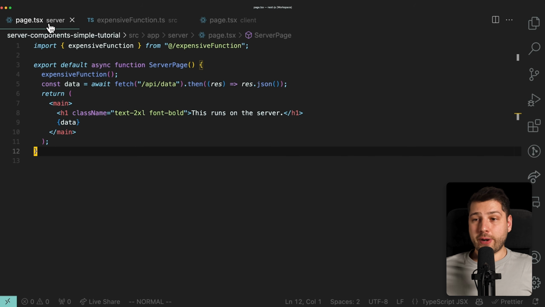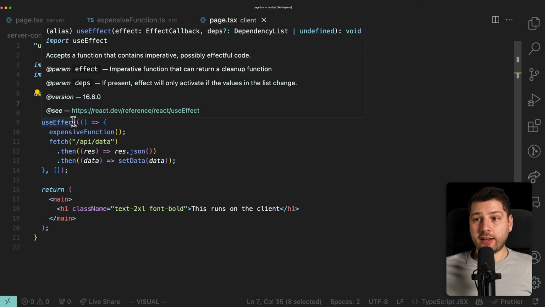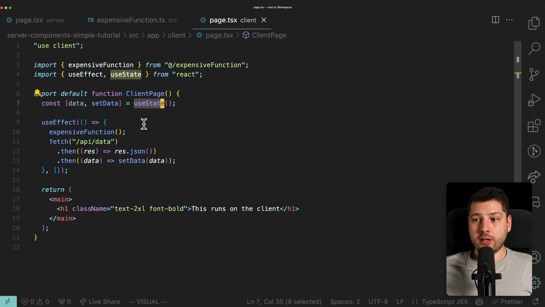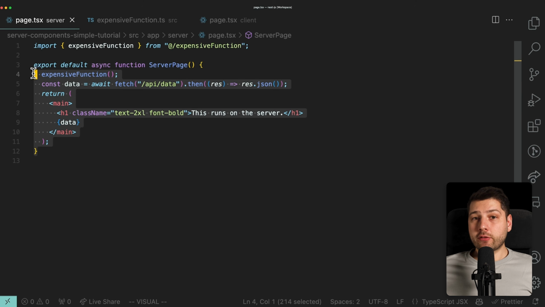Because the truth is, in your React applications, you're going to want to have interactivity. You're going to want to have onClick event handlers, onChange event handlers, and you're going to need to use useState or useEffect to trigger some updates in your components. You are, after all, building a React application, which is meant to be interactive. But you're not going to need that interactivity in every single component in your application. There's going to be a lot of components that don't need any interactivity, and you can convert all of those into server components for better performance and to ship a smaller bundle to your users, to make the application feel faster and more performant.